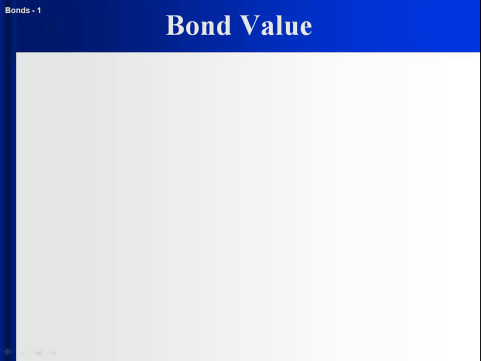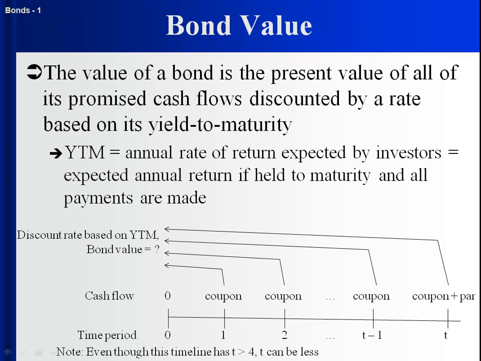The value of a bond is similar to the value of everything else. It's just the present value of the expected cash flows. In the case of a bond, we know what those expected cash flows are because we can get that from the coupon rate, the time to maturity, how often coupons are paid, and the face value. We know that it's coupon, coupon, coupon, coupon, and at maturity, par value.